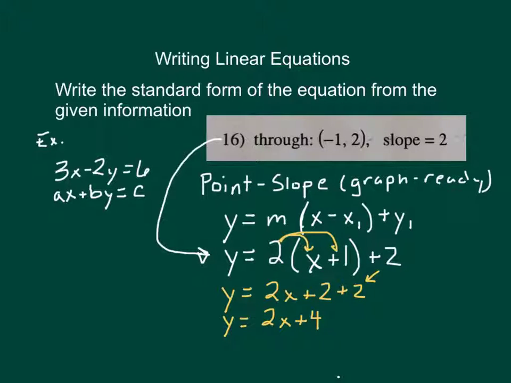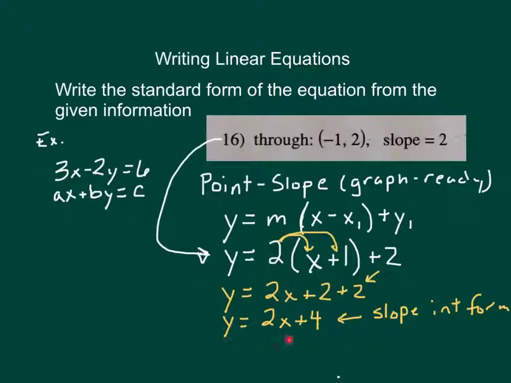Now it's in slope-intercept form. This is slope-intercept. So in this problem, we're going to go through all three forms. We already had it. We put it initially in point-slope form. We need to change it to slope-intercept form. So now what we do is we need to get it in standard form. We want to get the x's and the y's on the left side.